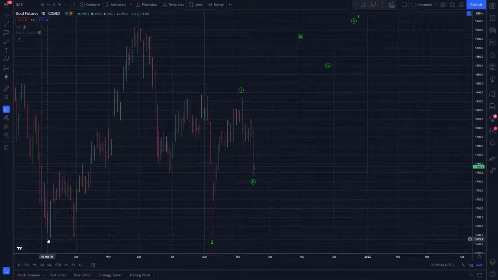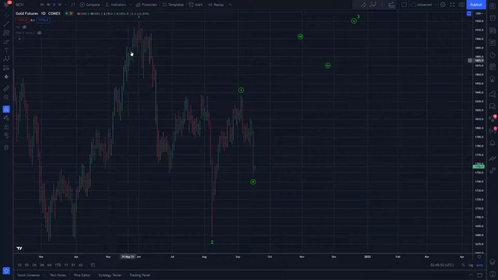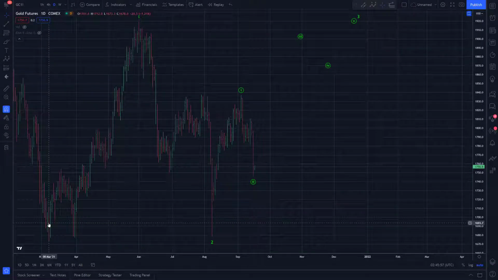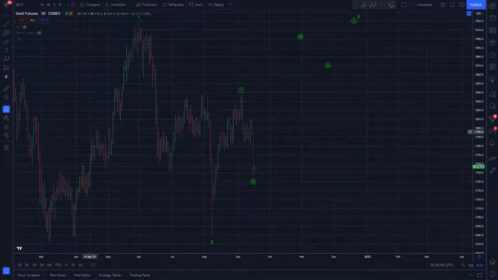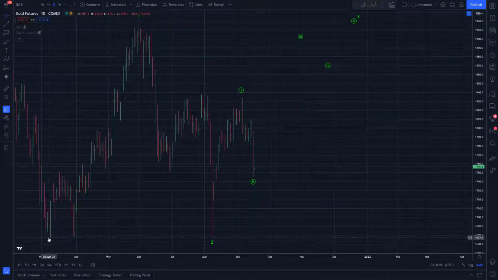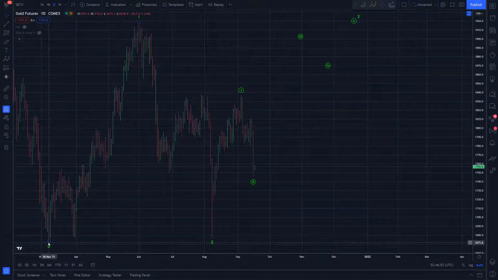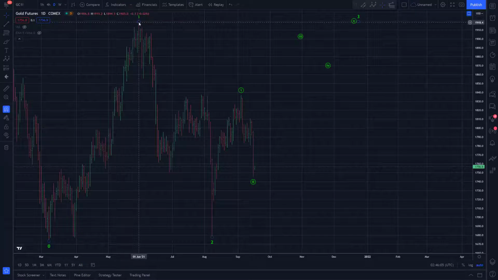Okay, so we had this, what so far is still held as the bottom in March of 2021 for gold. Now, to me, this still looks like a nice impulsive wave up for probably the initial wave one. We just did a big correction from August of last year into that March low, and so far that has been the extent of that correction. So, initial impulse wave up, so one up.